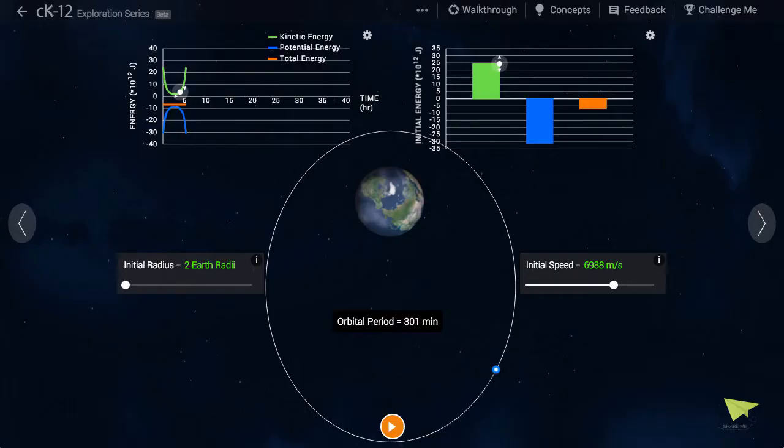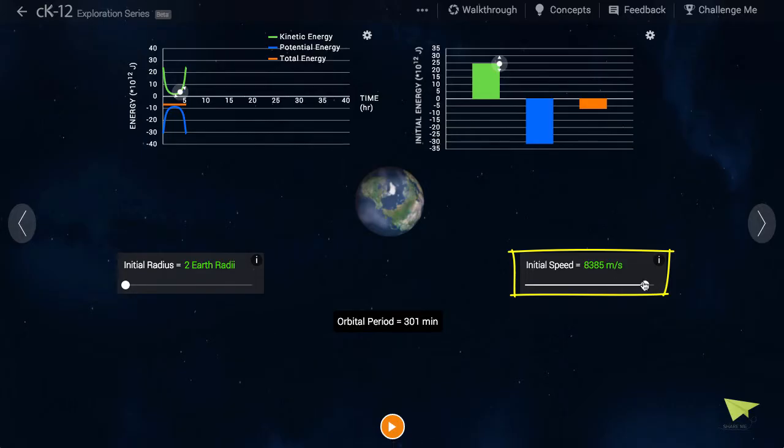One nice thing about this way of thinking about energy is that the sign of the total energy, positive or negative, tells us something about the orbit. When the total energy is negative, the orbit is said to be bound, meaning the satellite doesn't have enough energy to make it to free space and just drift along forever. So it is stuck, if you will, in orbit. When the total energy is positive, on the other hand, the orbit is unbound and the satellite can escape. Let's increase the initial speed of the satellite so that it has enough energy to escape and see what happens.